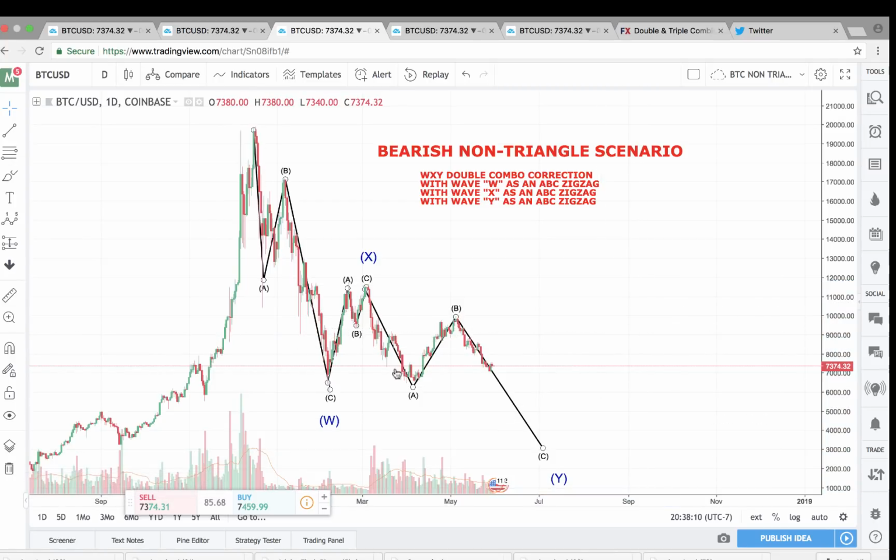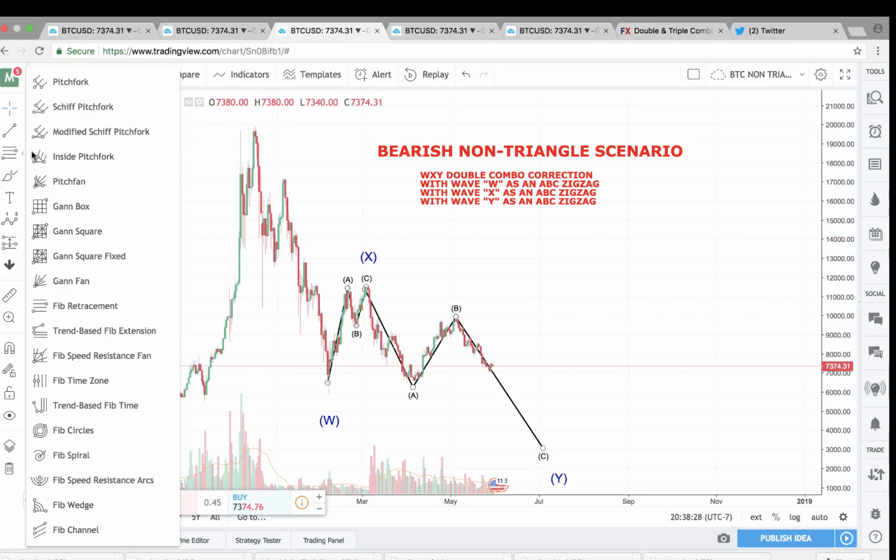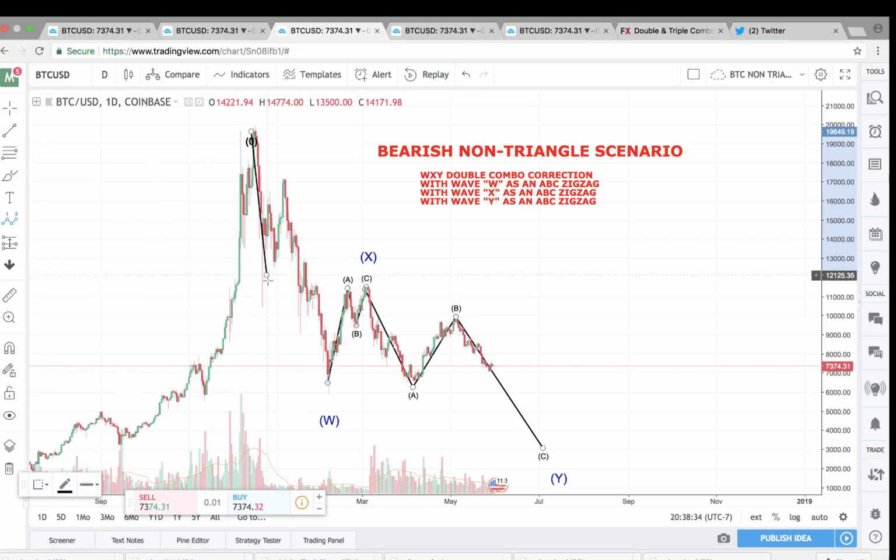Now, this particular scenario can also be made a different way. If you guys have been following me since I had just a couple hundred followers, you'll probably remember the flat scenario that I had posted before this triangle scenario that I made my new primary. So that flat scenario also has us looking something like this here. I'm just going to go over it real quick. It's on my older post. You guys can scroll down and find it if you're really interested.